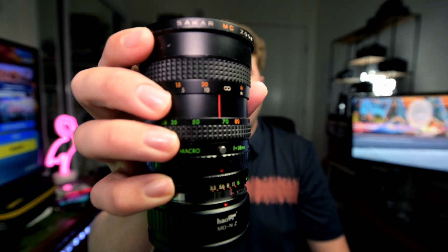On this playlist, we'll be going into free gear that you might be able to find in your local area for next to nothing or for free. But without further ado, let's get into this nifty lens here, which is the Sakar 28 to 80mm f3.5 to 4.5 zoom lens. This one being for the Minolta mount. Let's get outside and let's see whether or not this could work.